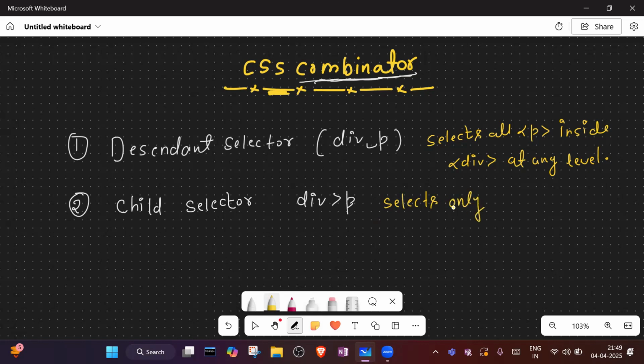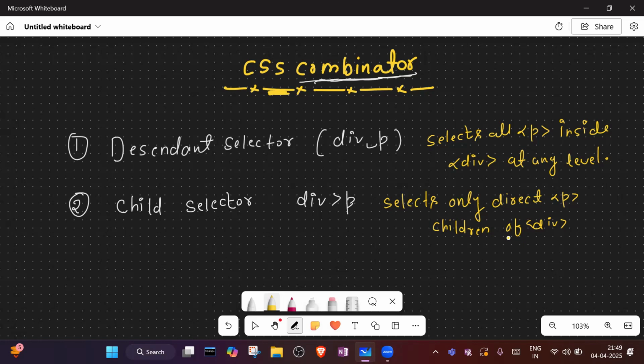It selects only the direct p children of div. So it will select direct children. What does direct children mean? For example, if inside the div there are two paragraphs, it will select both of them.